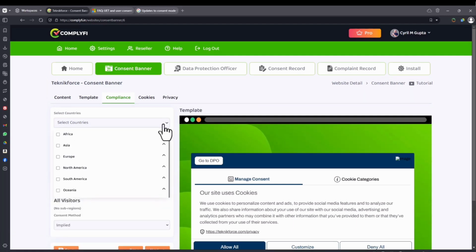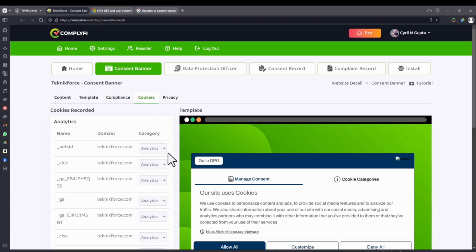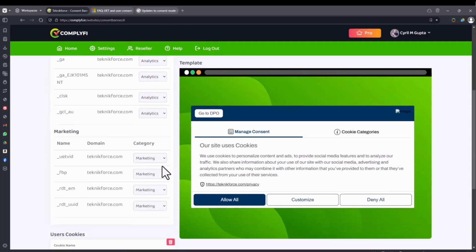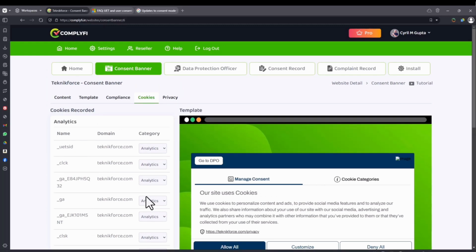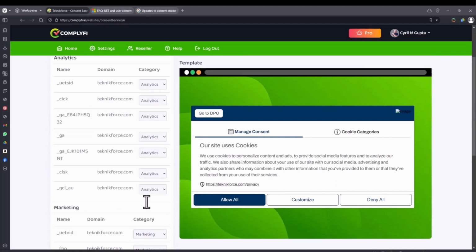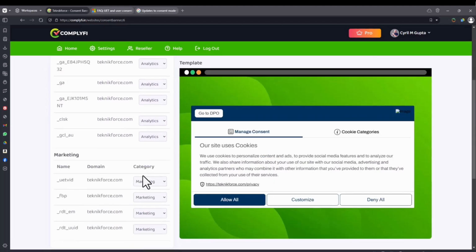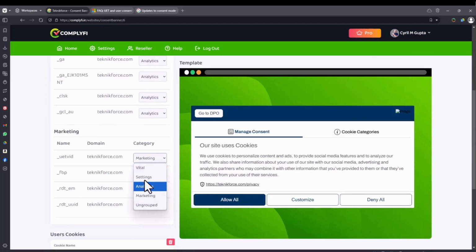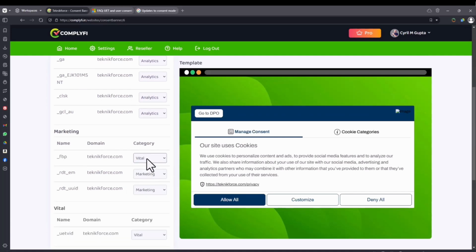By the way, it's all about cookie consent. So Complyfi automatically detects the cookies that your website is using, automatically categorizes them, but also lets you change anything you want. So if there is a cookie that you're using and you know it's for vital and not marketing, you can recategorize that cookie, right? And it will be changed. So that way you can manage, when people consent, what kind of cookies are conserved and what kind of cookies, if they don't want to accept those, are declined.